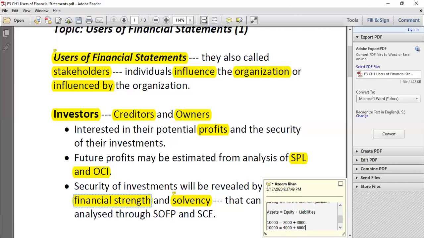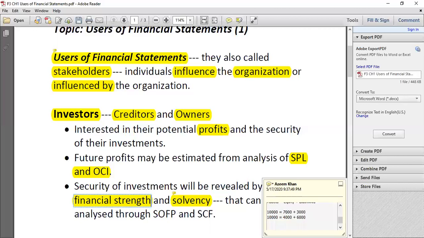As we have studied, the creditor will only invest for a specific time period. They will demand the money after the completion of that period. Clear? So if the liability amount is more than equity, it means that when the period is completed, the company will have to pay the amount back to the creditor. If the company is paying the amount back to the creditor, it means they are de-investing. So when de-investment is coming, the scope of activity will be affected. Clear? And if the scope of activity is affected, the profitability will be affected. It means automatically the whole situation will change.